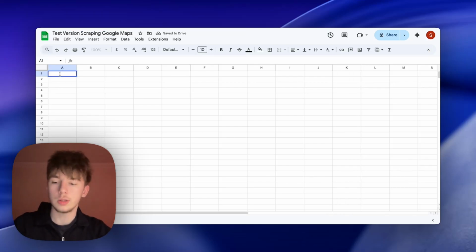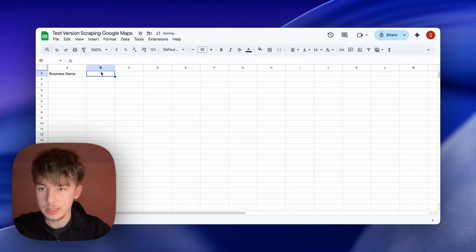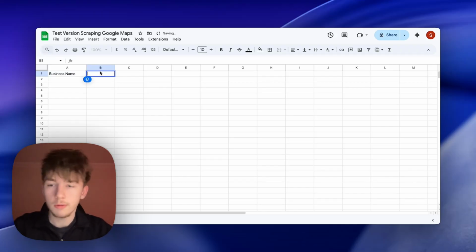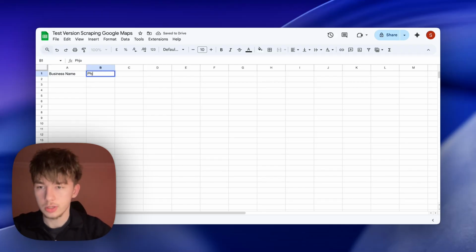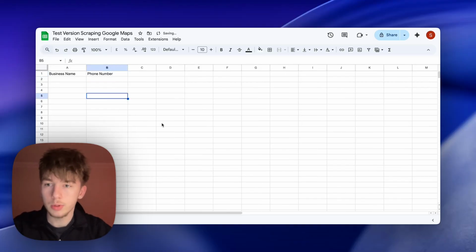And now what we're going to do is add the business name. There are going to be lots of other variables you can add to this. I'm going to show you guys that in just a second, but just to make this really simple, business name, obviously no website, and we're just going to add their phone number, and that's all we're really going to use, right? So that's that. And what we're going to do is now go back to make.com.